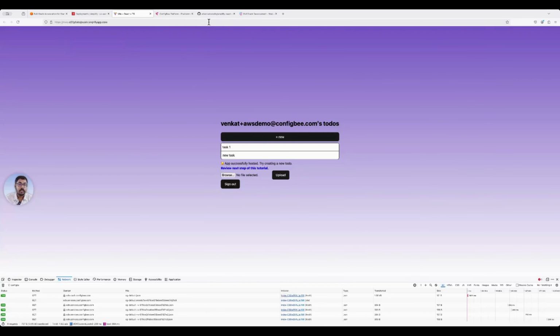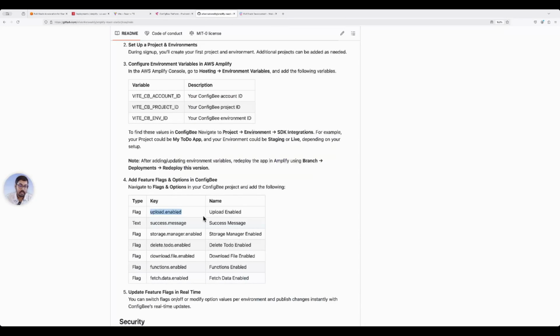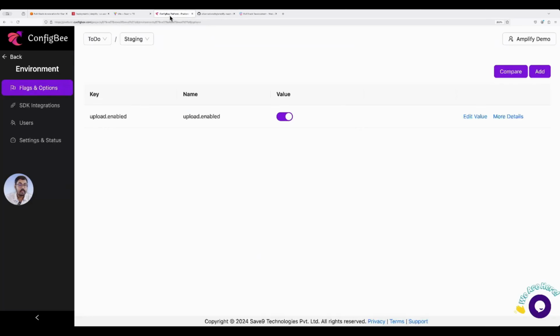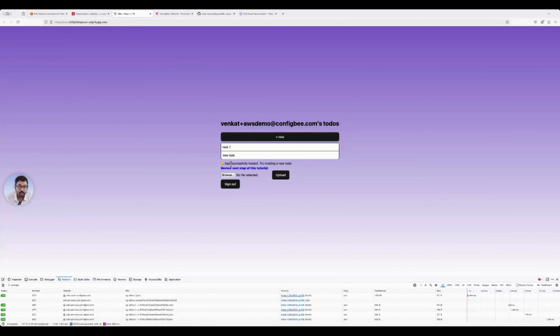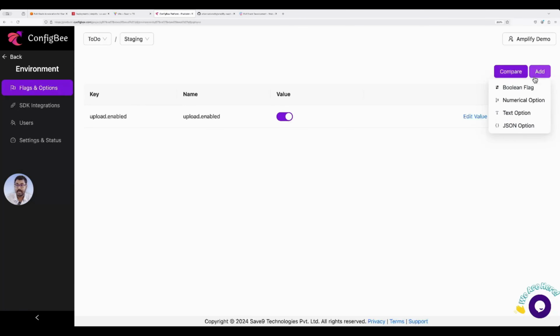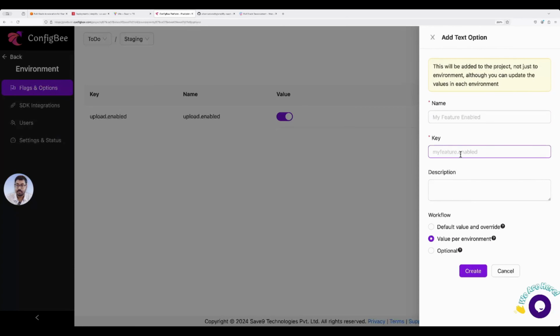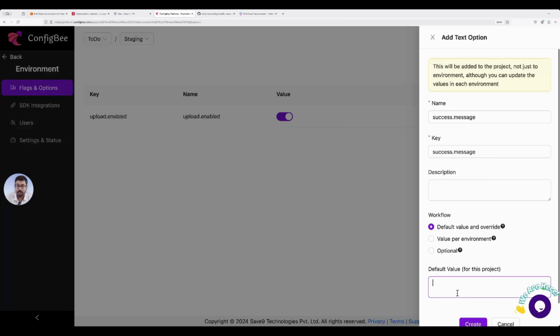Let's go to the document and see some other configuration. We have something called success message, and success message is pointing to this text. By default there is some text. If I want to customize it, I'm adding another option, success message, and by default I want to keep the success message as welcome.